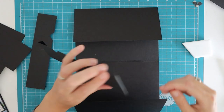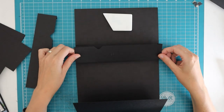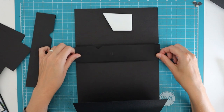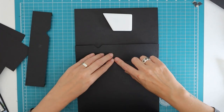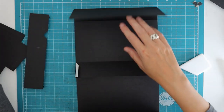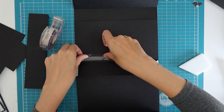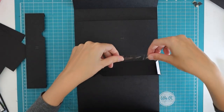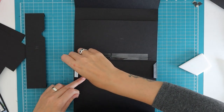I'm going to remove the tape backing on the long side. I could place my bone folder on the flap to keep it there, but it's not like I'm going to place my pocket somewhere else. So I'm carefully bringing it along that cut edge. Again, I don't want to go over the score lines of this piece here, right? I need to keep those clear. Burnish that. And then if you want to, you can place some tape over that half inch flap. I try to make it a habit because I almost never place my pattern paper all the way into the pocket. And then your photo mats might be tricky to get in there.